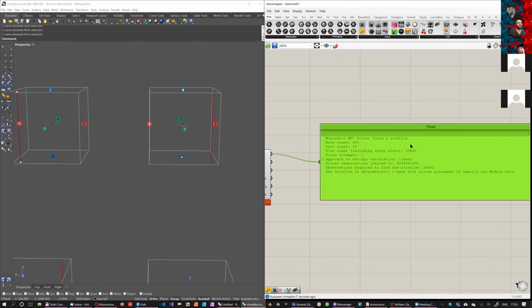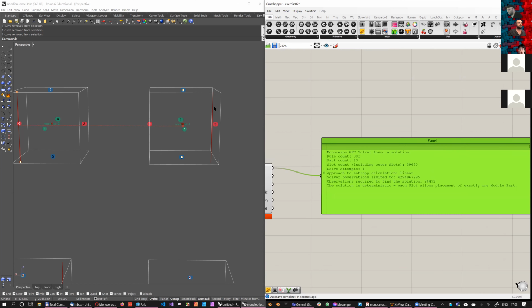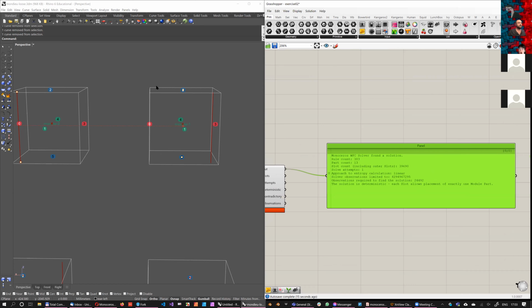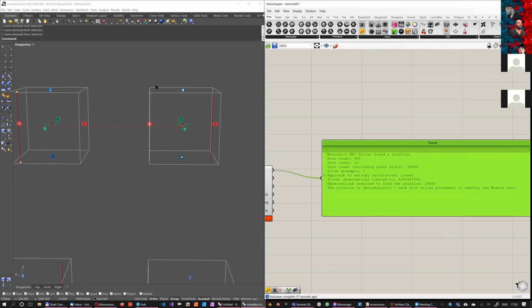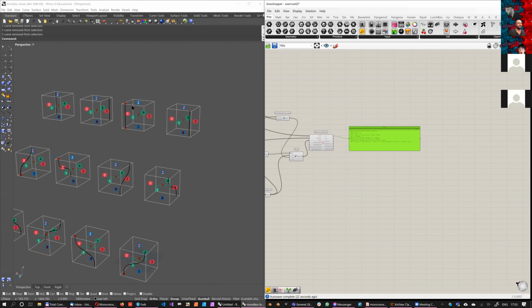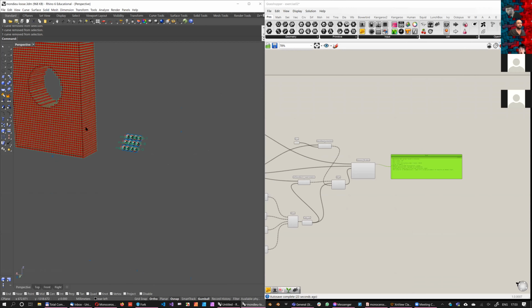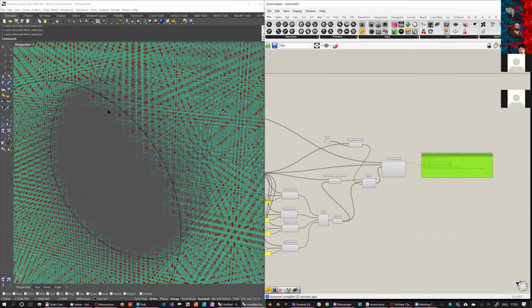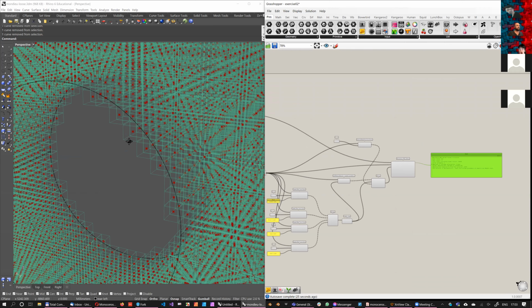And there are 383 rules and 13 parts. 13 because there is an out module, which is also a part. Now I will just hide everything except this solution. You see that all the slots are green, which means that they all know which module they should contain, which is very cool.